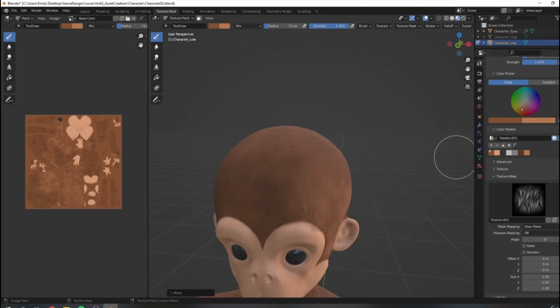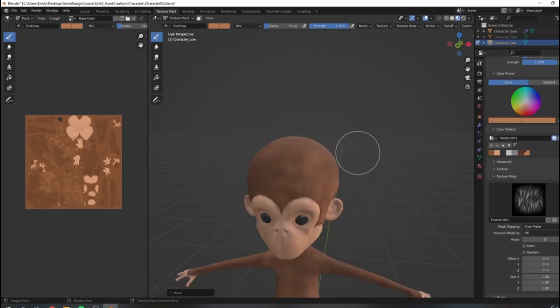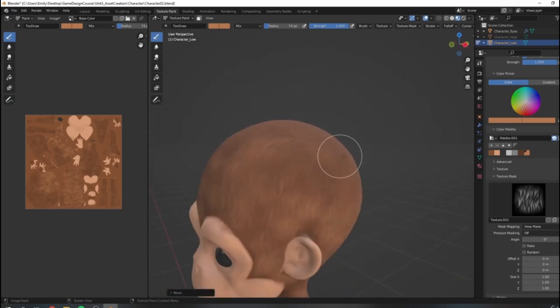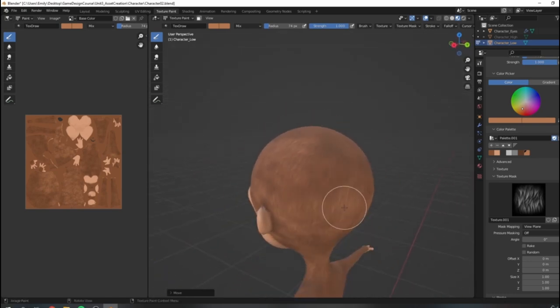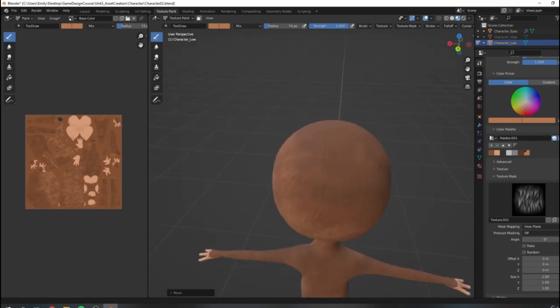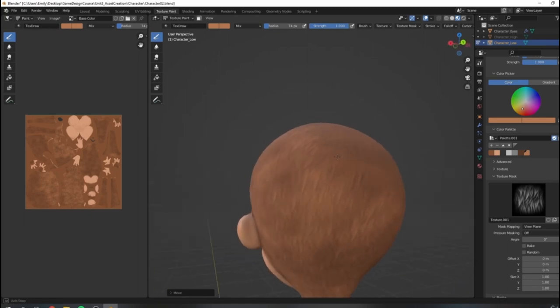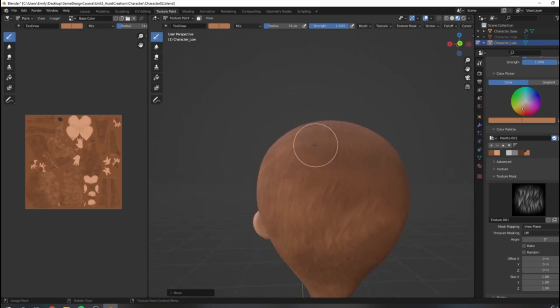Got a little bit of stretching based on the view plane there. So I just went in with my base color and blended that out so it wasn't quite so stretched, and I can come over it more properly. The problem with doing these round shapes sometimes is that you get stretching towards the edges, but you just have to be diligent about checking all your areas and making sure that it's not too dramatically stretched so it stands out in a strange way.